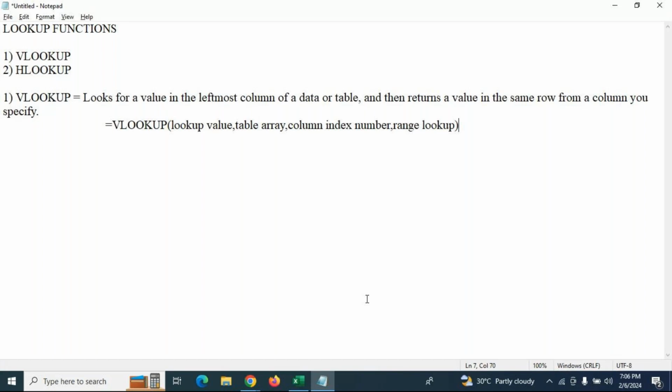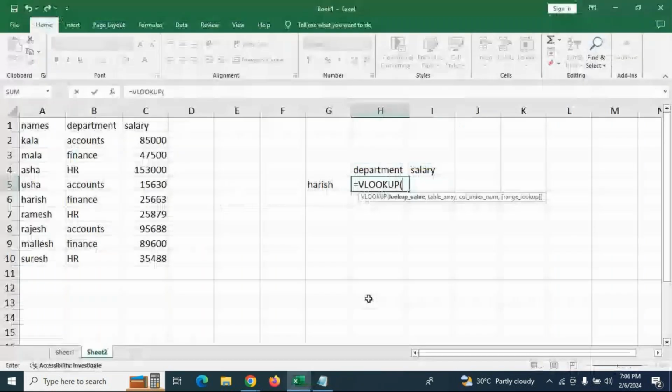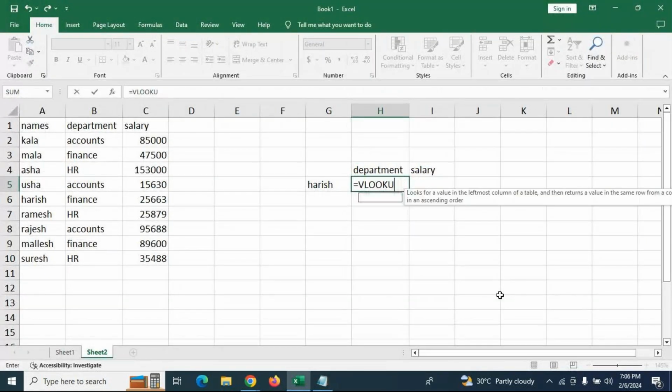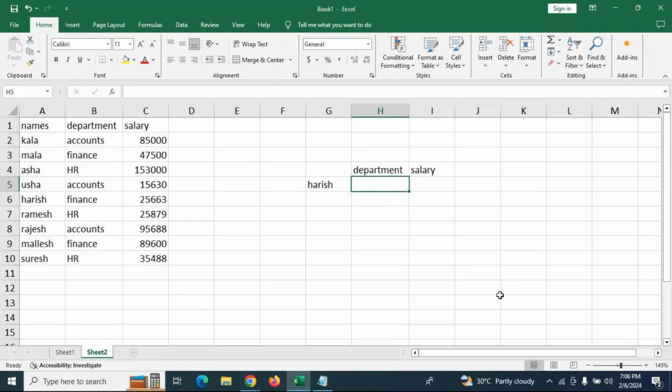Finished? Yes, ma'am. Okay, so now here, if you wanted to find the department of the particular employee, that means Harish. So he is working in which department?